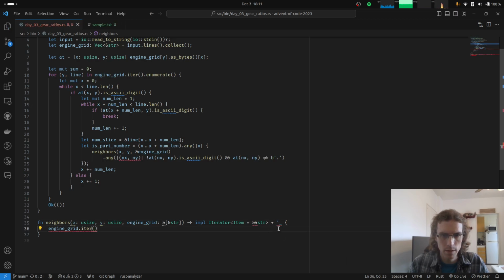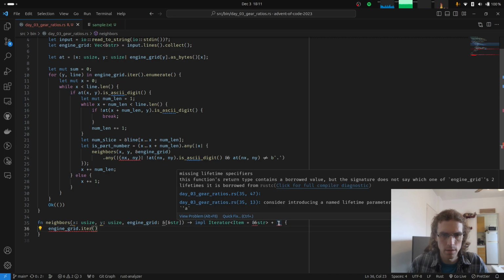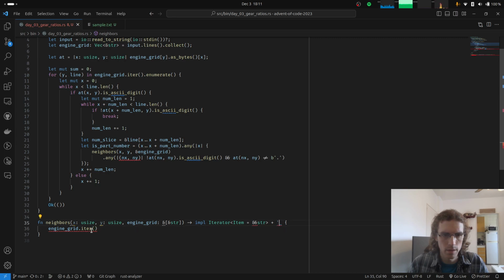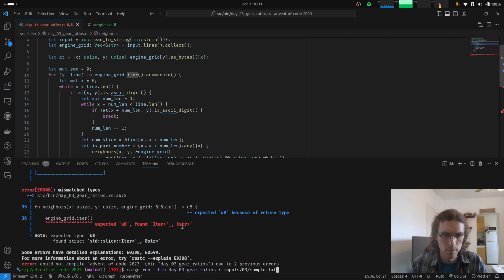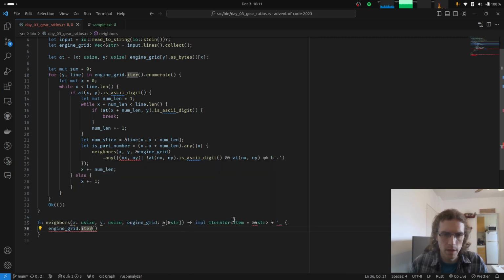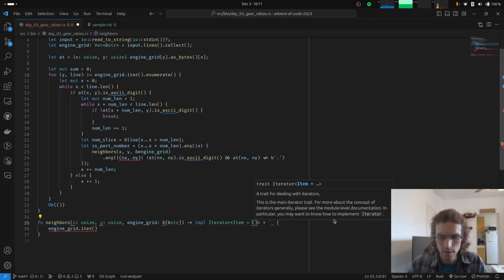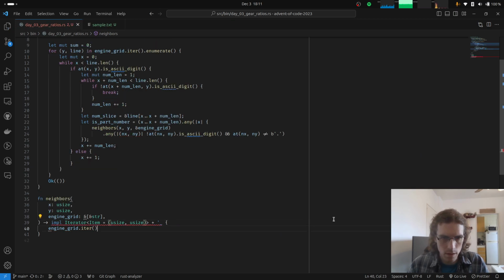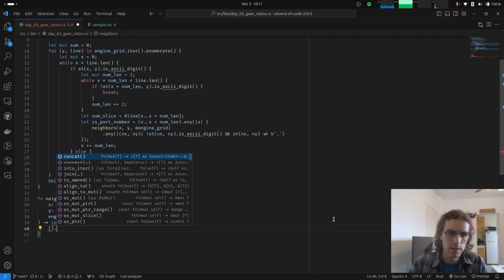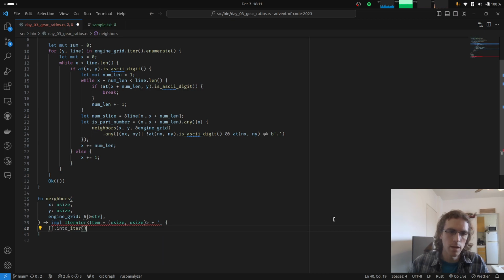Would you be happy with this? No. But if I tell you, okay, let's go to our original idea and say, what if I here return just this into iterator. Do you like this?